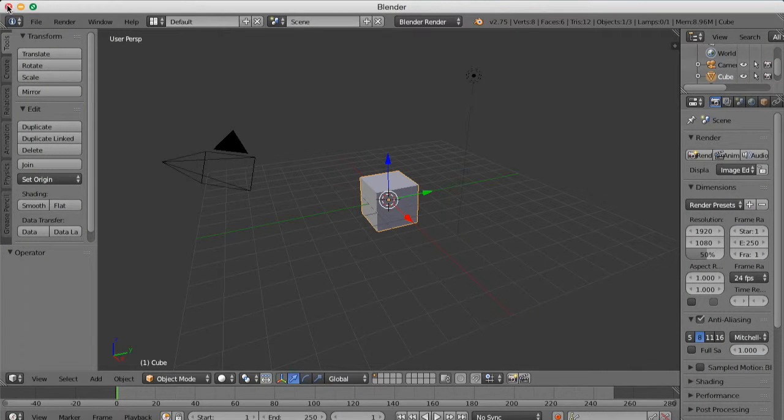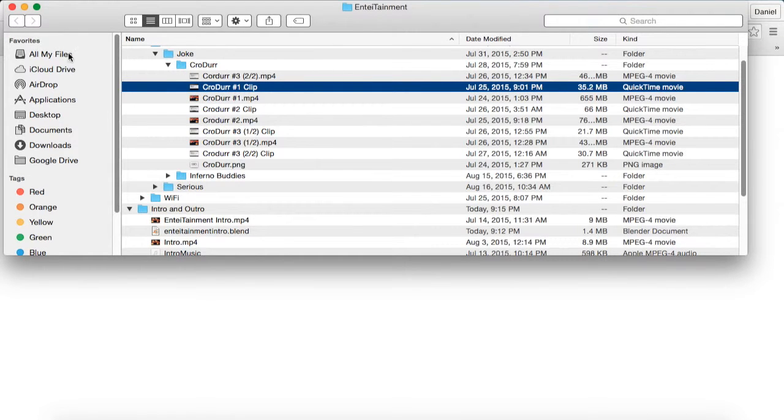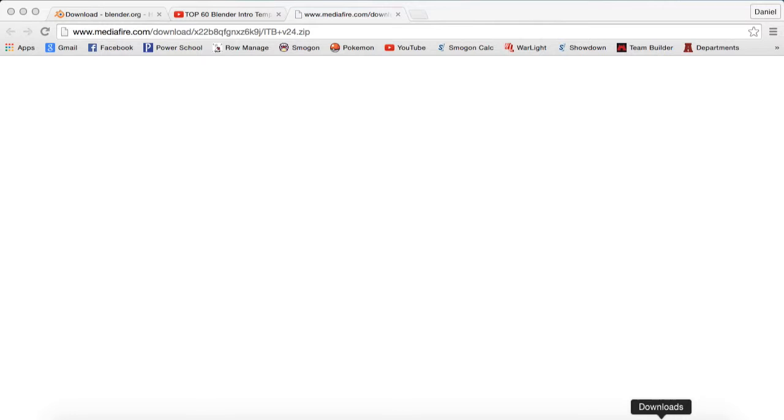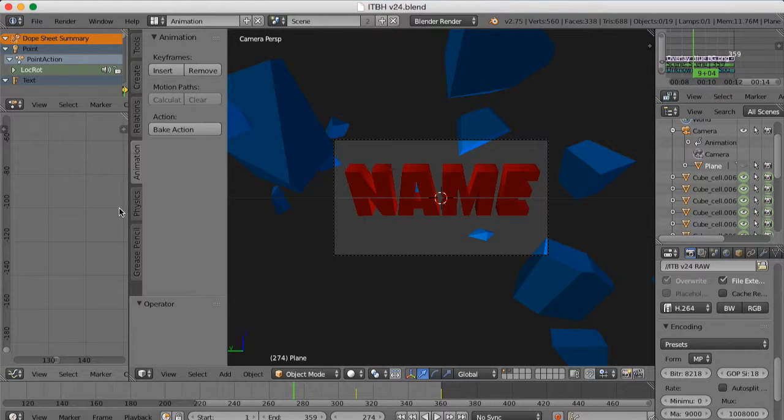Sorry, after closing this, you can't have those multiple blend things going on. So let me try that one more time. There we go. And you're going to see basically the skeletal structure of the clip you saw in the video. And so now we're back with the screen we were kind of at before, just with name and some blue things.